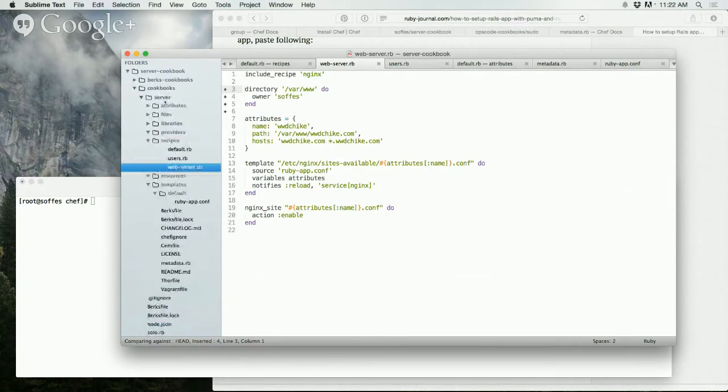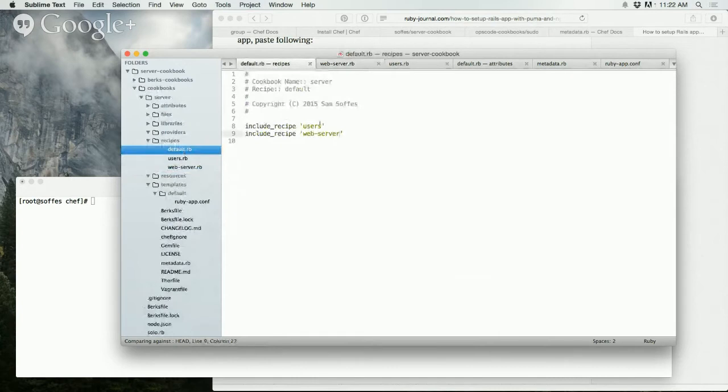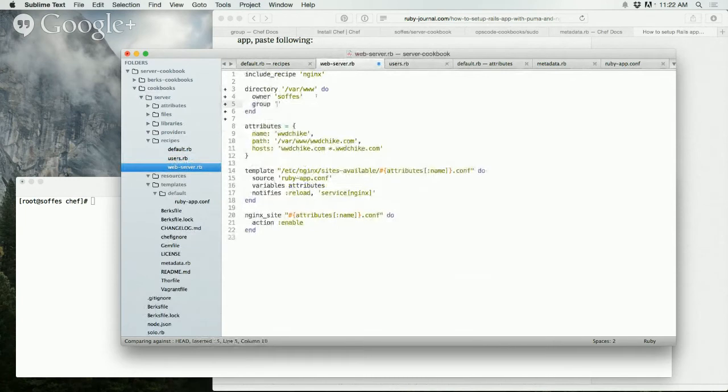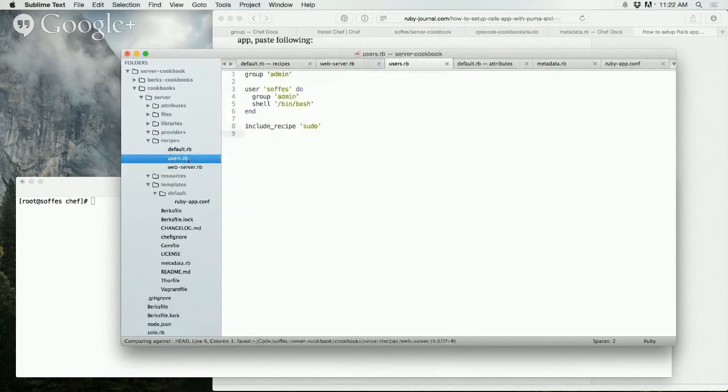Darn it. Where's the? Yeah, set group. I guess it's fine because users runs before web server. Yes. So, okay. And group to be like admin is a bad idea. Maybe we should make an Nginx user or like a web user. Yeah. Let's do that. What should we make a group for them? I don't know. No, because you can just say group web, like user and group would be the same.